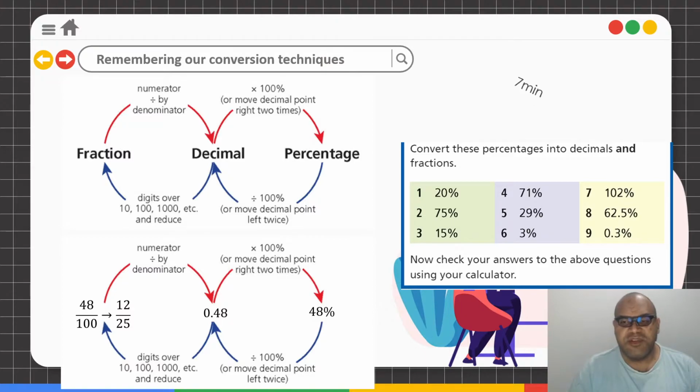Like number 2, 0.75. Number 3, 0.15. Number 4, 0.71, and so on. The decimal form is very easy. Pay attention to the fraction, okay? Write the fraction correctly and remember to simplify if it is possible. In my class, I think you remember, you have the prime numbers wall. Be sure, because prime numbers we cannot divide. If the number is prime, you cannot simplify. But guys, it's very simple.